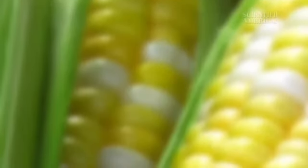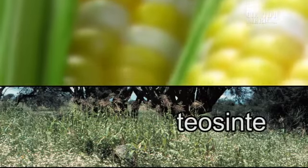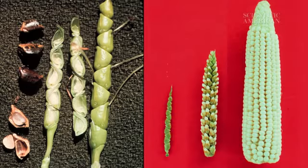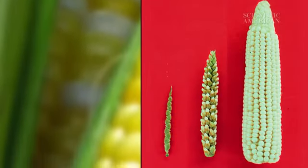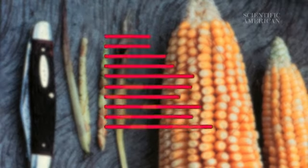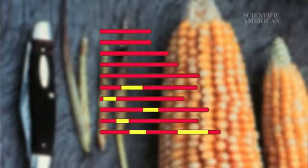The classic example is corn, which started out as a tropical grass called teosinte, with small, nearly inedible kernels. Over thousands of years, ancient farmers in Mexico transformed the grass into the delicious, starchy treat we like to eat today. We now know those ancient farmers were manipulating the DNA of the teosinte plant. As few as 5 changes to its genome, the long strands of DNA that encode for proteins, create the dramatic differences we see between teosinte and corn.